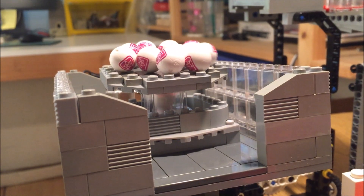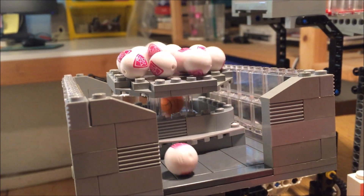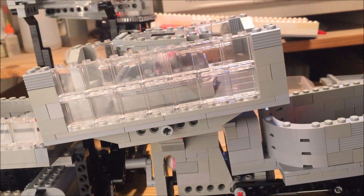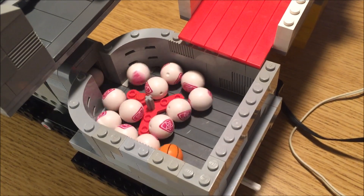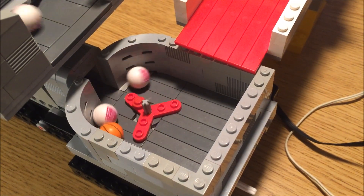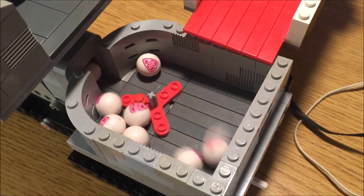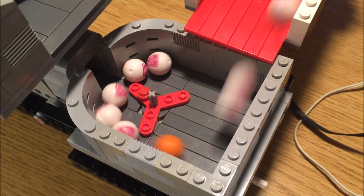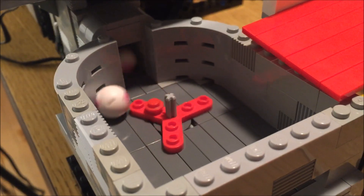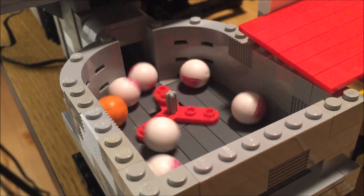Of course, one of the main downsides is that once you load up the machine, it'll always have some balls stuck in that tube and it won't be able to empty itself out. Also, the pump can only run in one direction, which can be a problem when hooking up multiple GBCs to a single power source. Furthermore, because the pump needs to be fed one ball at a time, you need an agitator such that large loads of balls don't jam up at the entrance of the pump. So this becomes a situation where the core mechanism is deceptively simple because the supporting stuff still needs to be complicated.